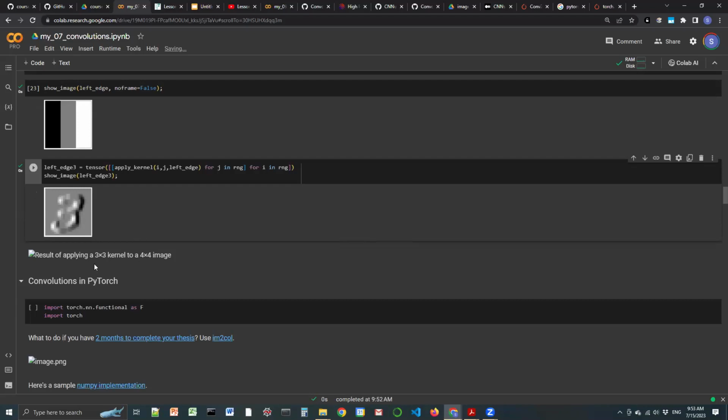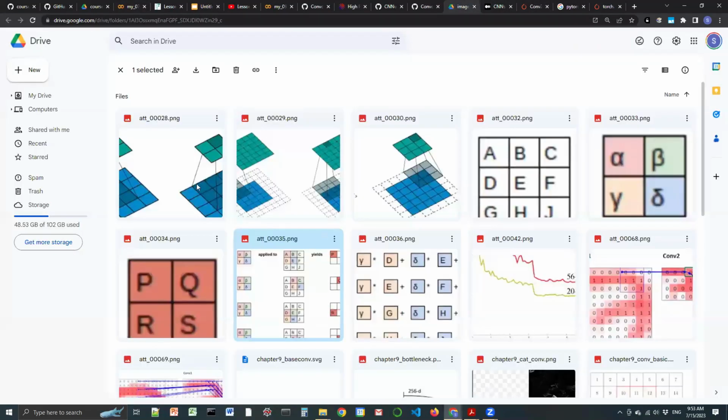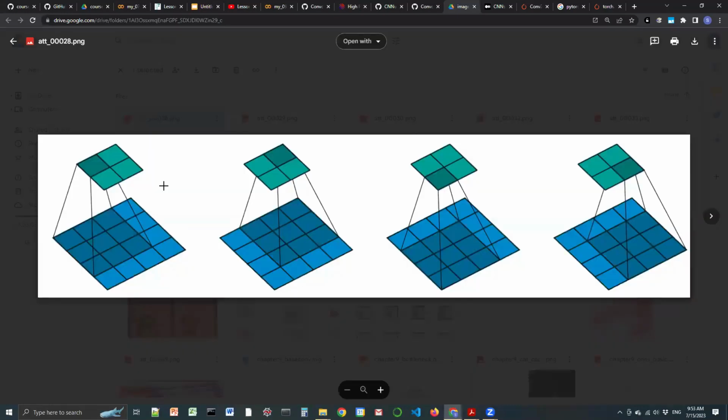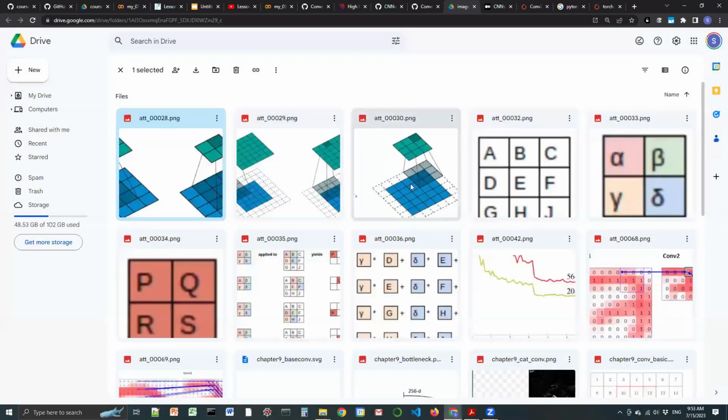But one of the things that we can grasp as we do this kernel movement is what happens when we apply a 3x3 kernel to a 4x4 image. Let's look at that.